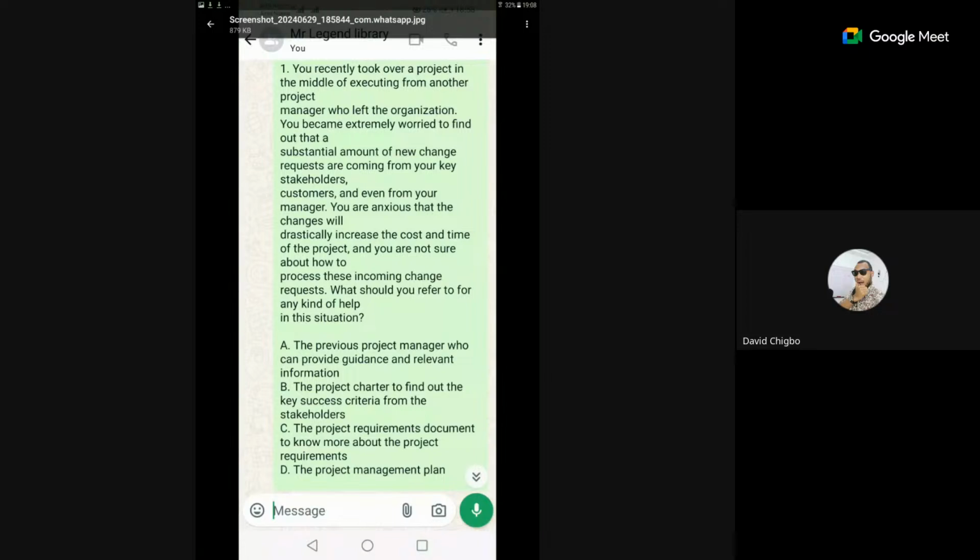But because that person has resigned, the plan that he made when he was making the plan for the project, this is how I'm going to handle change requests, will be of great help to this new project manager. No wrong answer, but the best of the best here will be option D. Option C is also correct. So you see the trading that we are talking about.